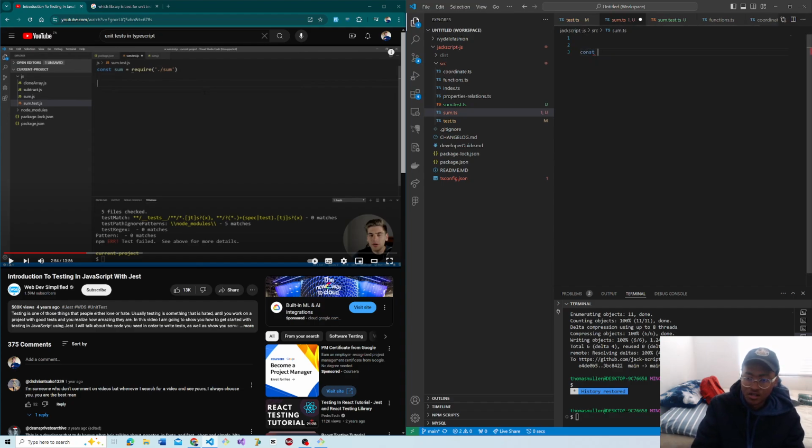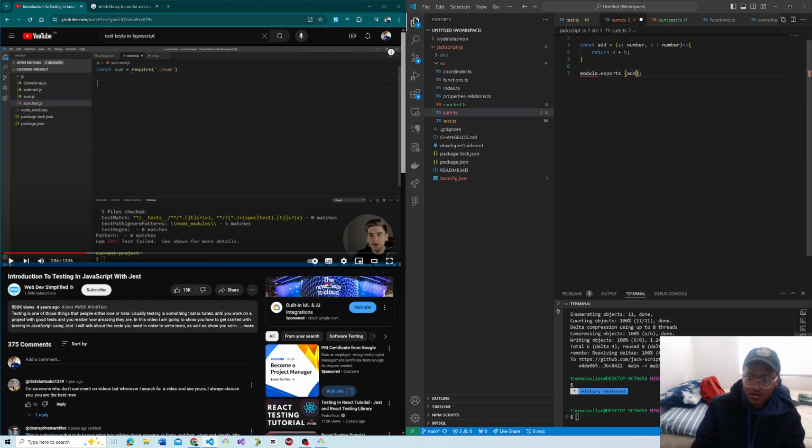Let me const sum add, let's create this, a number, b number, and then return a plus b, and then this is a number, right? And then we're going to module.exports add, right? What do I do? Like this?